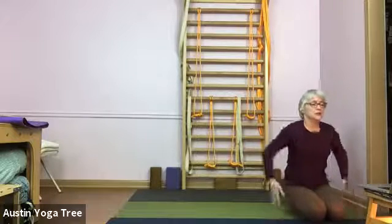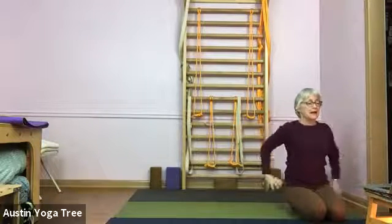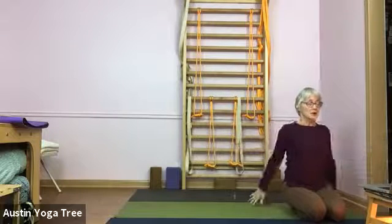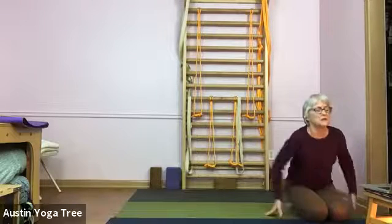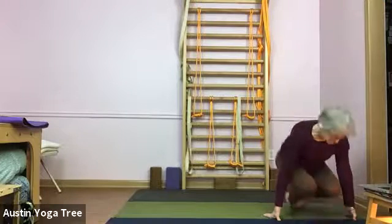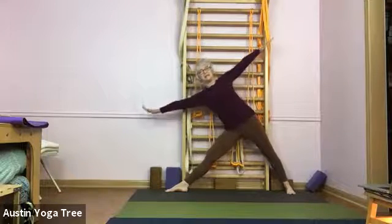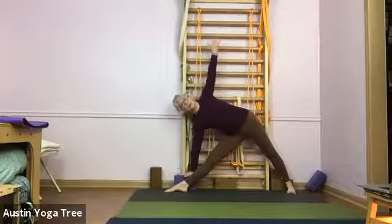So feet parallel, stretch your arms down, stretch your arms out, create width, right? We have bent elbow methods. We have other bent elbow. We have straight elbow. We have arms down. We have all these ways of getting at that middle rib cage and the anchor of those shoulders. So connect there, turn left, and take conventional Trikonasana, right? Bending from the hips, keeping anchored, going to whatever support.